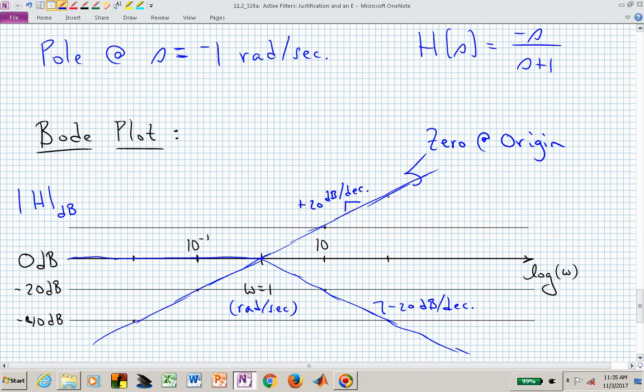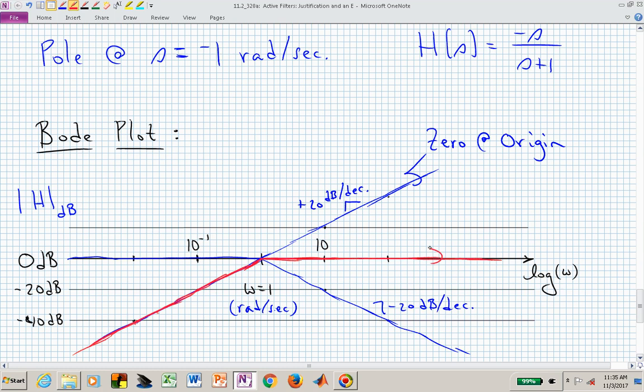And this, maybe I should have gone ahead and labeled the slope of the 0 down below omega equal to 1, but now if we start combining or adding those pieces together, we have 0 added to this, so this is where we are at until we have both terms active. One's going up plus 20 dB, the other's going down, so they cancel each other out, and we're now flat beyond omega equal to 1.